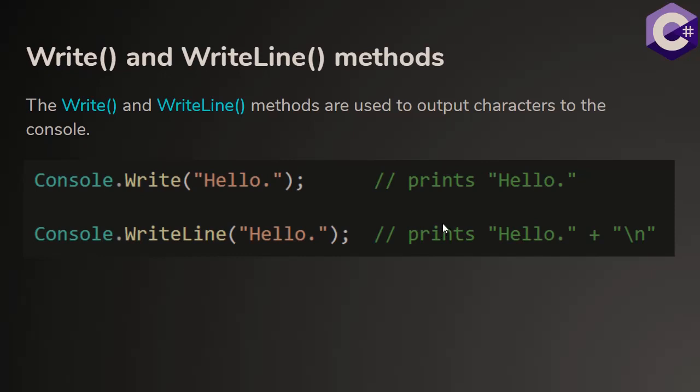To print values to the console, we use the Write and the WriteLine method. Both of these methods belong to the Console class. The Write method prints whatever string we give it, and it only prints those characters. So if I say Console.Write the string "Hello.", we will print Hello. If I use the WriteLine method, not only do we print the string we pass in as an argument, but we also add a new line character at the end of that string. So we are writing the text plus a line. So Write only prints the text, WriteLine prints our text plus a new line character.